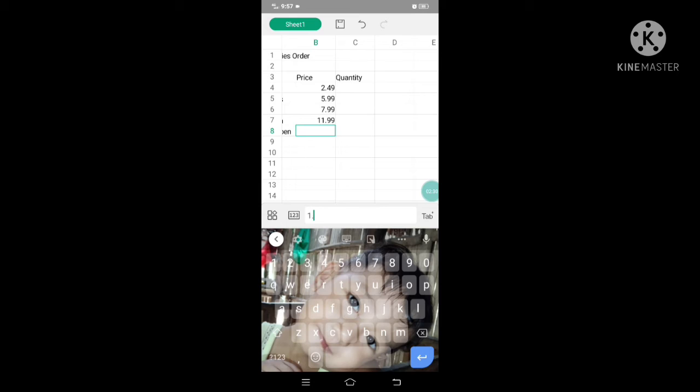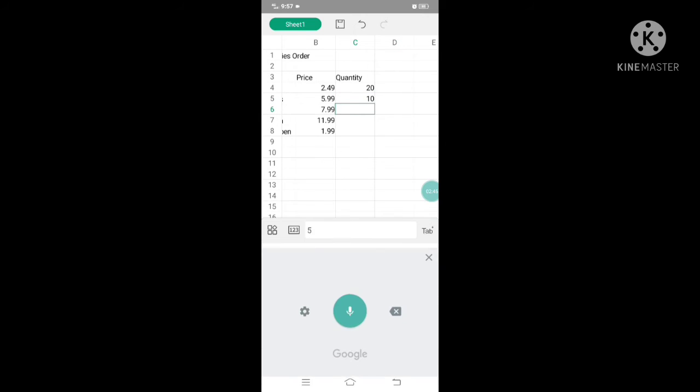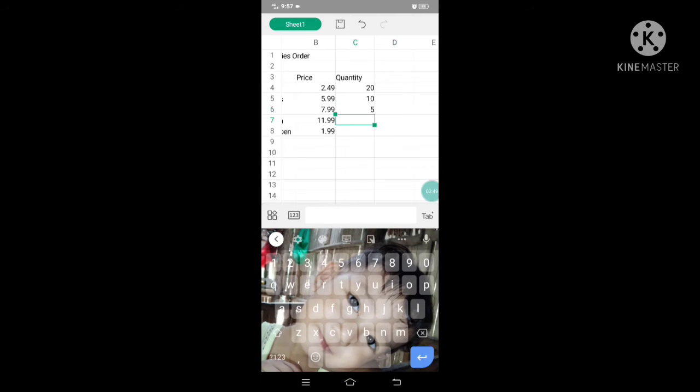And then 1.99, enter. For the quantity, I will put 20, 10, 5, 15, and 50.